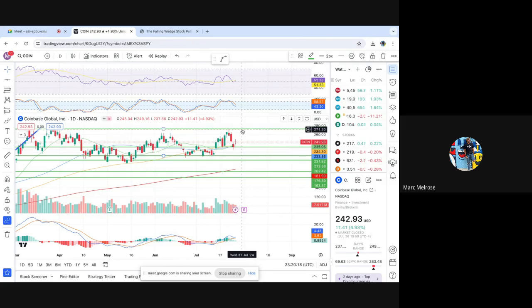And again, reminder, earnings is Thursday. So just be on the lookout for that. Wednesday, you may want to be out of your trades just to play it safe, because with earnings, it's a 50-50 chance and we don't know which way it's going to go. But that's what I see so far on Coinbase.